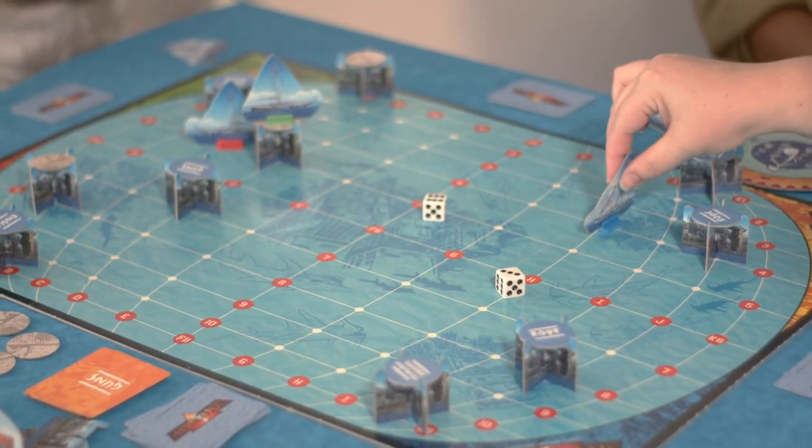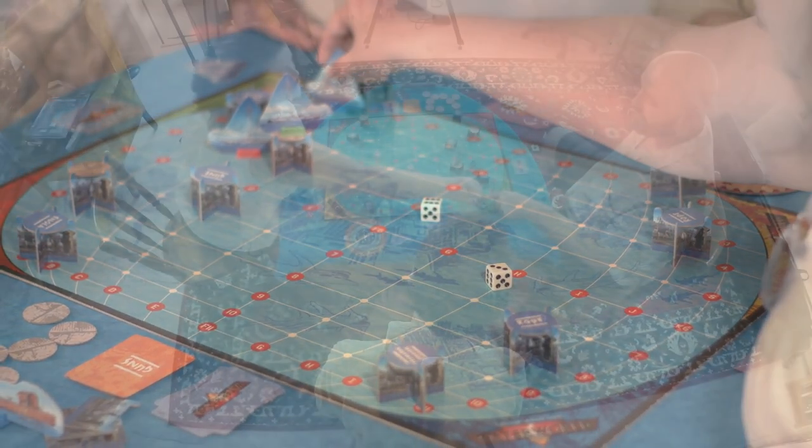We all agreed after the game that it was over incredibly quickly — our round only lasted about 25 minutes, even with quite a bit of conversation in between turns. We talked quite a bit about how small the board felt. I think I only had maybe one or two rolls where I was out in the ocean; I was mostly bouncing from atoll to atoll. Each player starts in a corner with three atolls very close by, so you can spend the first few rounds in your own little area, then it becomes an issue of crisscrossing the board for Enola or rope or anything else you might need. It did feel like we were meandering through a tight little neighborhood of atolls — you didn't get that feeling of expansiveness.